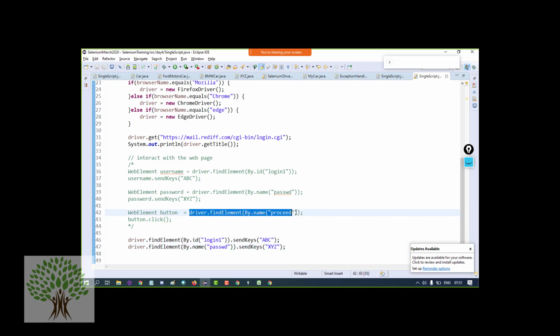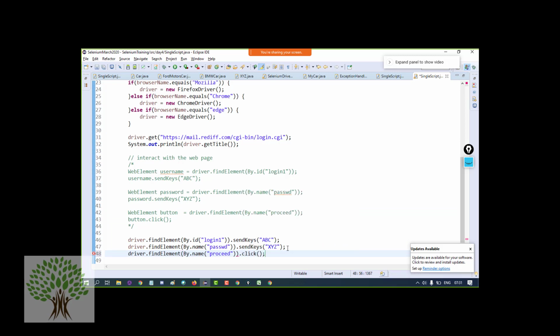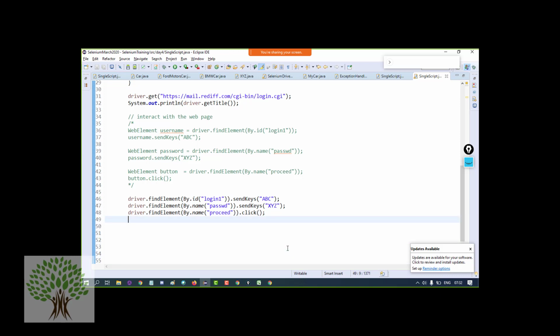And you have driver.findElement by the name proceed, dot click. So you can write in one line. The execution starts from the left side and goes till the right side.